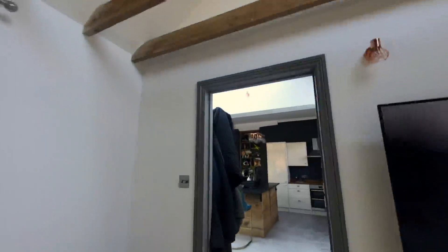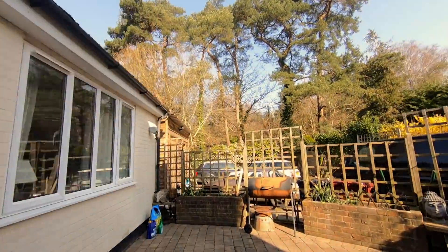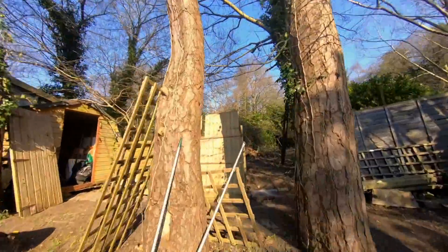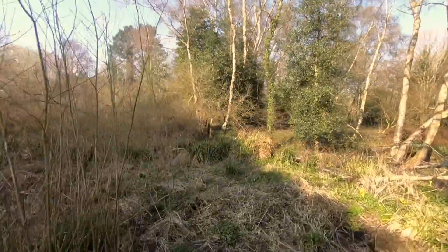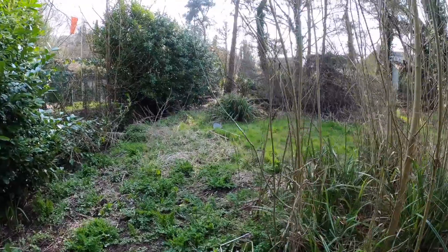Welcome to the woods outside the back of my house. As most people seem to be on lockdown right now, including myself, I thought I'd come out, check it out, and see if I could build a pump track out here. Hopefully I can inspire you and show you that you don't need a digger, you don't need loads of land — it's quite easy to just build a little pump track and have some fun out in the woods.